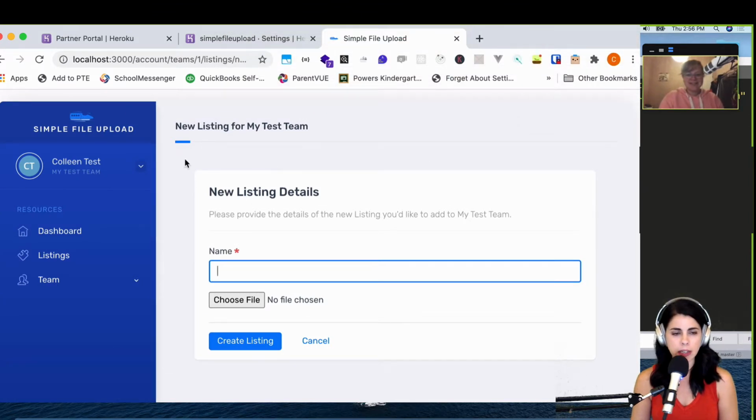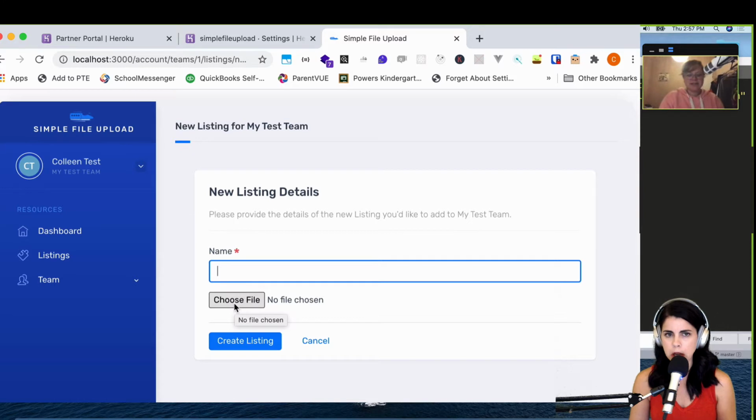So this window right here that says new listing details, let's say this is your existing user interface. So your user is adding listings for, I don't know, an event or a real estate site or something like that. A typical kind of quick, easy implementation is just your typical HTML file tag, which is what you have right here. Now, I have found this to be really ugly, and I just don't care for the way it looks. Plus, even if you're importing a file this way, you still are responsible for setting up your cloud storage account, as we've talked about ad infinitum, I know. But basically, you still have to get all the other back-end stuff set up.